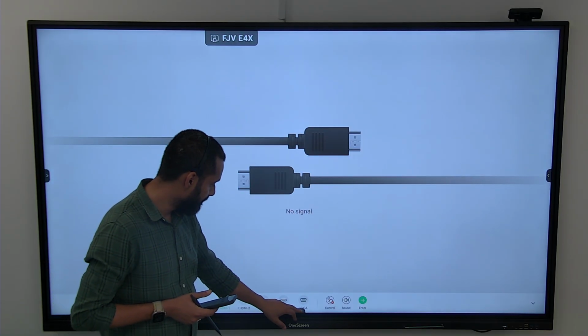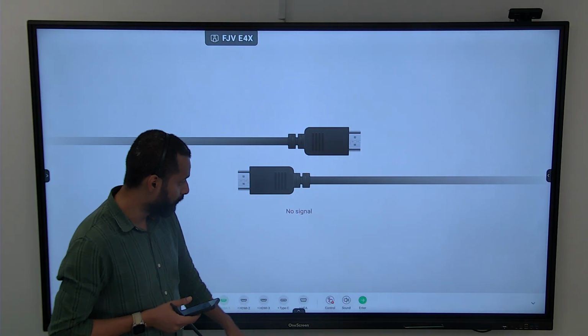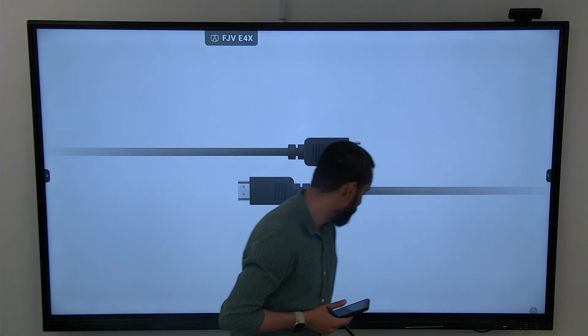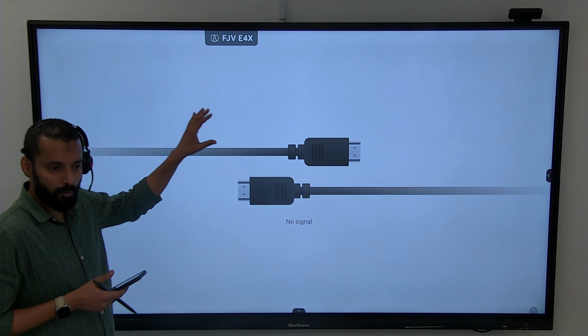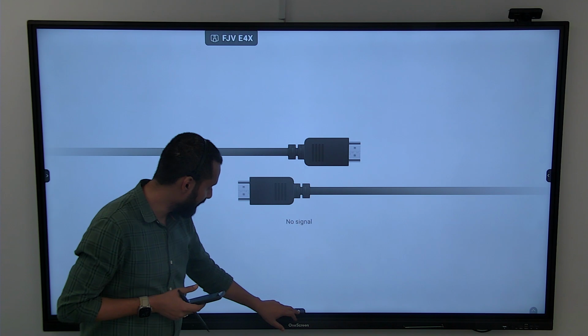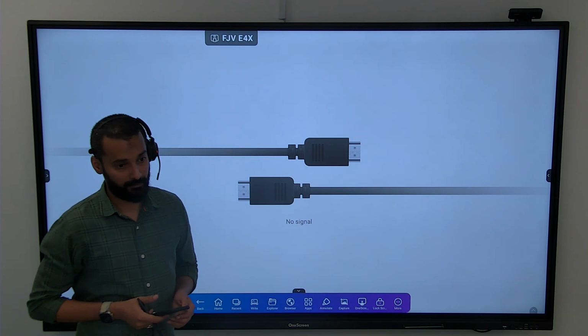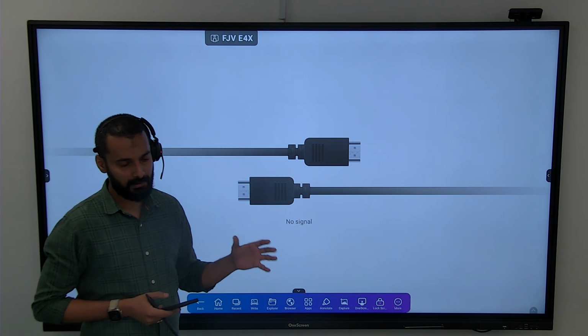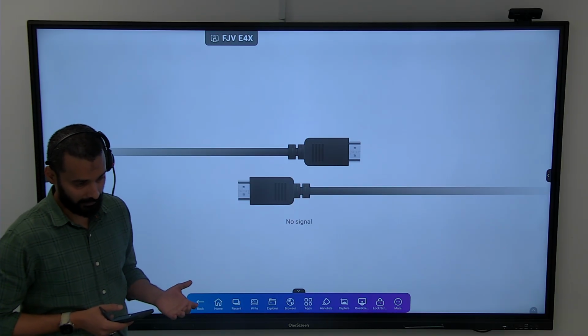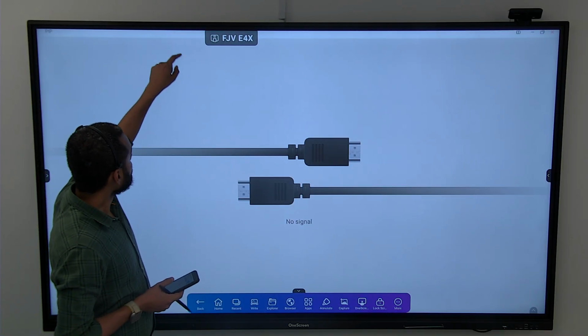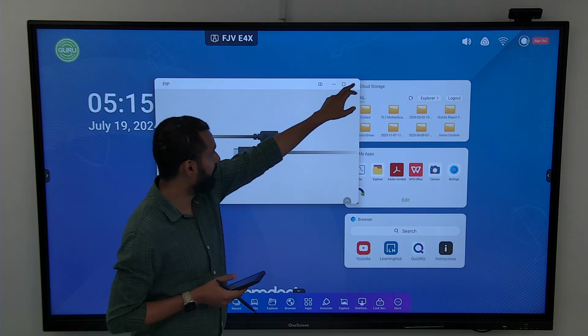At the same time, I still have all these tools, and if you want, you can also minimize these tools too. So now in this case, essentially you are seeing your laptop or your OPS inside. At the same time, you still have all of your tools available. These are some of the feature set which are not available with any brand right now. So yep, this is your picture in picture.